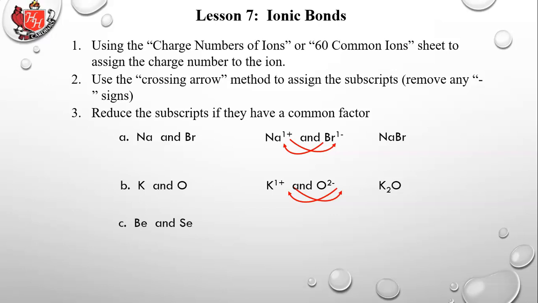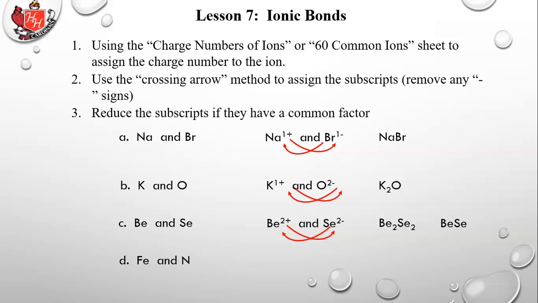Try another. How about beryllium and selenium? Well, if you go to the periodic table, beryllium is an alkaline earth metal, so it takes on a 2+ charge. Selenium, if you look at the periodic table of charges back a few slides, has a 2- charge. So if you do the crisscrossing arrows, you end up with Be2Se2. Again, remove the negative sign. But it's kind of like a fraction. You can reduce it. If you have 2 berylliums for every 2 seleniums, you can just reduce that down and say that you have 1 beryllium for every 1 selenium. So those are balanced charges. The charges have to balance. That's the whole key to this exercise and how you put together ionic bonds.